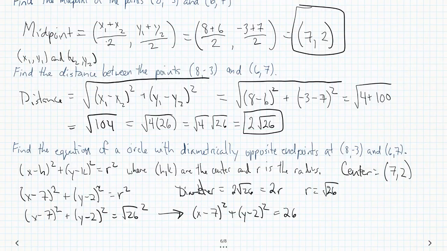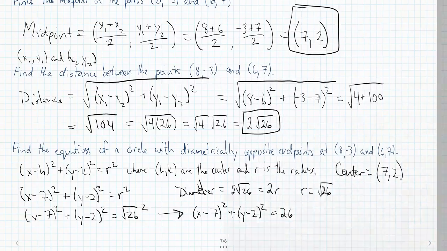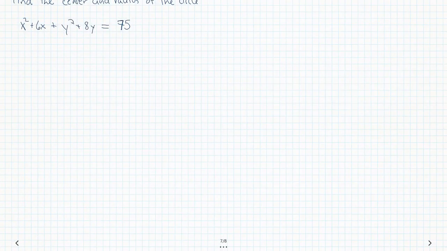Okay, moving forward from this point, let's work with another circle problem. And this one's going to be a little bit trickier. We're given an equation. We want to find the center and the radius of the circle. So this relates back to what we call completing the square. And so how do we complete the square? Well, we want to make this a perfect square inside here. So in order for us to make a perfect square, you want x squared plus 6x. What we need to do is take half of this number and then square it. So we take half of that number, which is 3, and we square that.